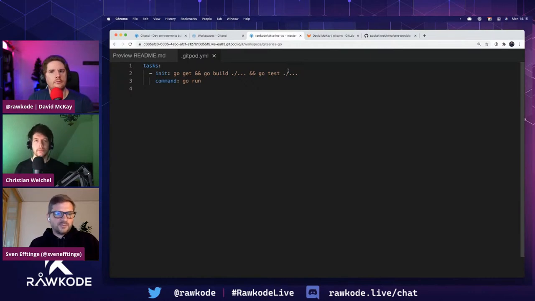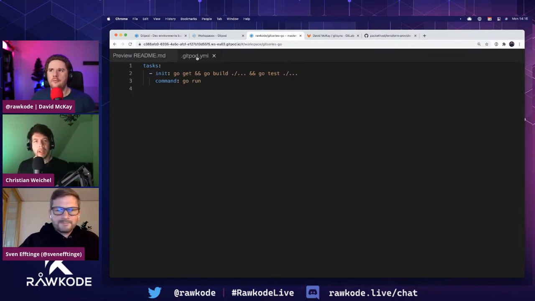Like if you need to download the internet because you have so many dependencies, then you don't have to wait for that. You get a fully initialized, compiled, code-generated source code within a couple of seconds. Very cool. To bring the point home, how much time that saves: if you do that on the Gitpod.io repository itself, you'll save about 12 minutes by not having to sit there and watch paint dry, code download and compile, right?